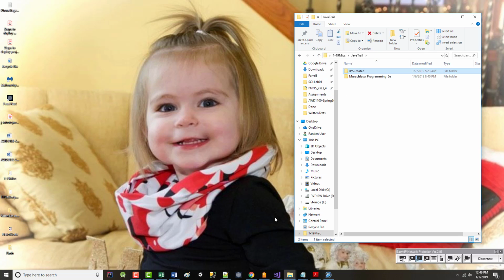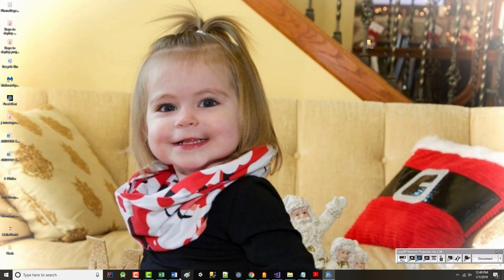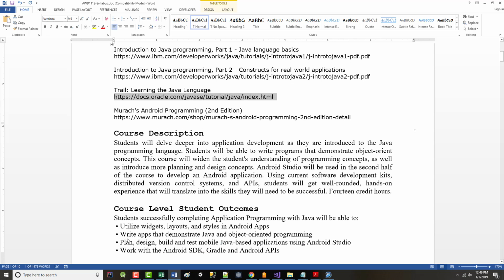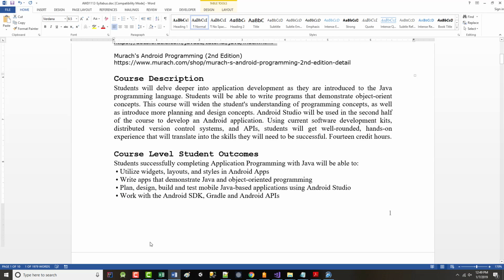Plus, and I thought I put that on there, but we'll see. You've also got some PowerPoints from a Muroc Java book. So let's take a few minutes and go over the syllabus. Again, most of it is stuff that you've already seen, right? I mean, it's different because this is Java. Now, if you look here on the bottom of page 1, this is what you're supposed to get out of this.